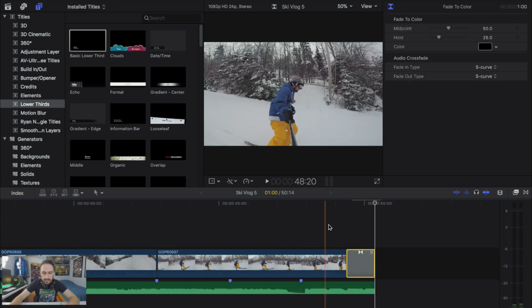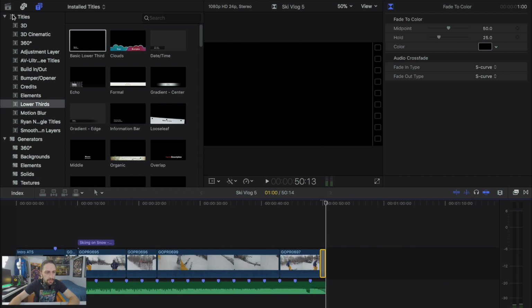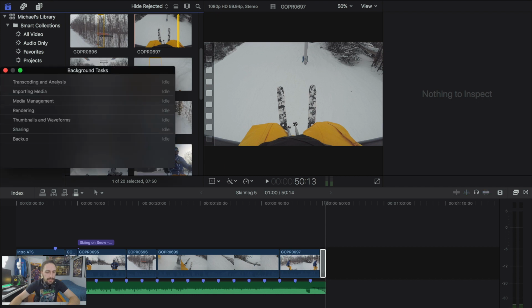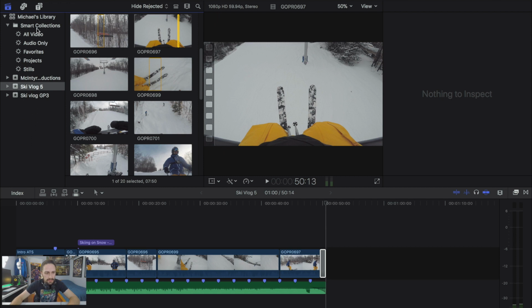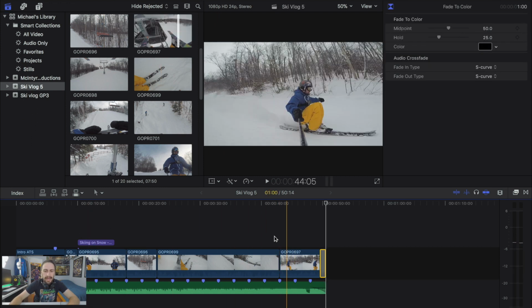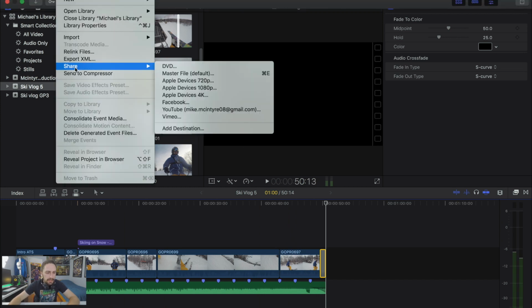So there's one last thing we need to do, because this is the end of my video sequence. I'm going to come up to the file menu. I need to make sure that this little icon is finished, okay? This is where it renders the video. So as you edit, the program is doing things in the background to actually make the edit happen, if you will. So the last thing you need to do is come up to here. You're going to go File, and you're going to go Share.